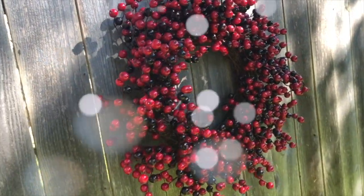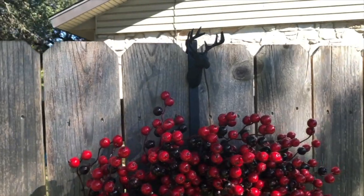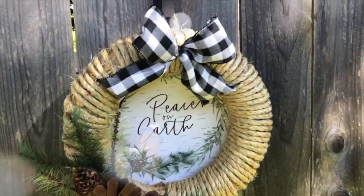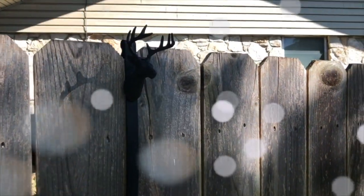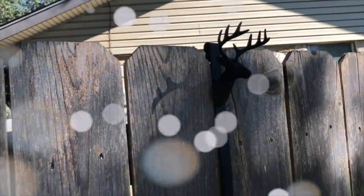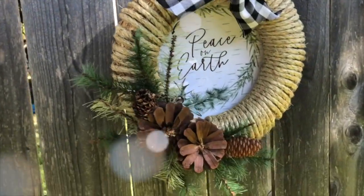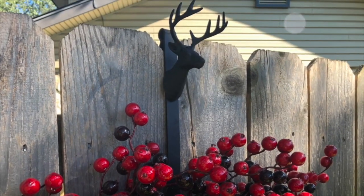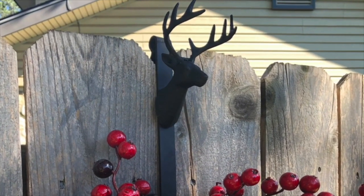And look how gorgeous this is. That's an old berry wreath that I have that I use for Christmas. And then here's the one that we made. Now this one hangs a little bit longer. I like the red berries because it comes up a little bit higher. You could add, I don't know, 3 maybe deer on there or make the deer lower. But thanks Kirkland's for this great idea. We made it for super cheap.